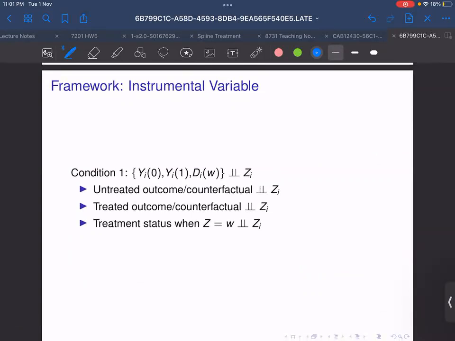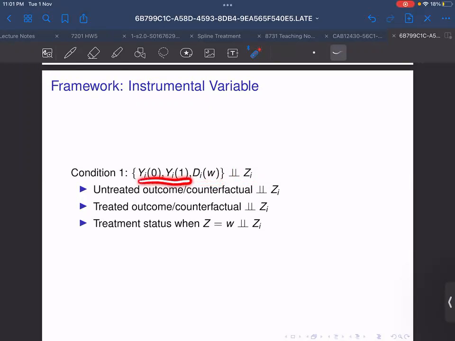So, like I said before, we use an instrumental variable in this case to accurately estimate the impact of joining the army on lifetime income. The most important assumption that we make about the instrumental variable is that the instrumental variable zi, we use zi to denote an IV, is independent from yi0, yi1, and di1, di0.